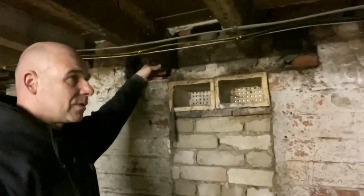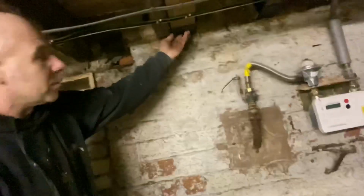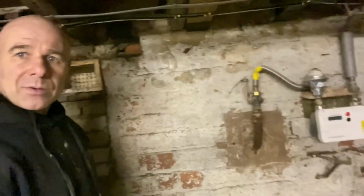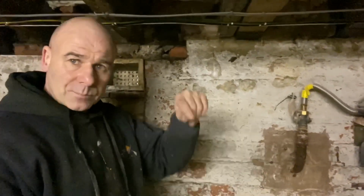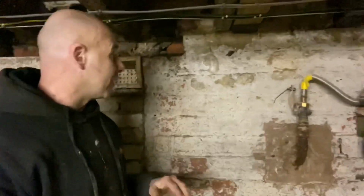What we're going to show you is, obviously, we were isolating some joists, which were these. They've had some work done on joists, and somebody's wrapped them in membrane, which you're not supposed to do, because once you wrap them in a membrane, it creates a little environment inside where condensation can form and air can't get around it.